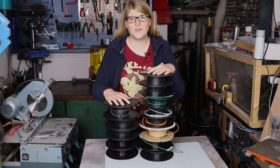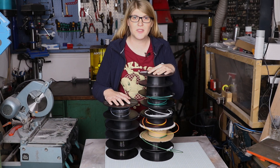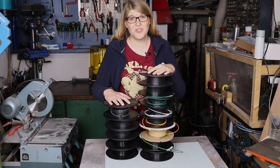I decided to use up a lot of old filament I had lying around. That's why you can see so many colors later on. Some of it was up to 7 years old. If you're working with such old filament make sure to dry it. Otherwise it's going to end up looking like this. I still had some issues but since the print is so big it didn't really matter.